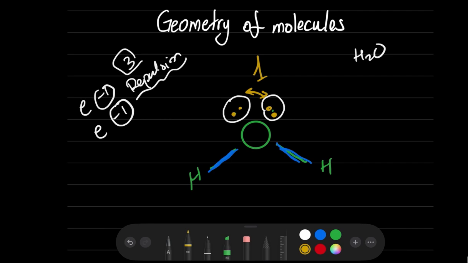The second type of repulsion is between the lone pair and the electrons that are in the bond. If you flash back, remember that a covalent bond is a shared pair of electrons, so you have an electron from hydrogen and another electron from oxygen. That's why we have another repulsion between the lone pair and the electrons in the bonds. In strength it comes after the lone pair repulsion, so it takes second order. And now the last one, which is the weakest type of repulsion, is between the bonding electrons.